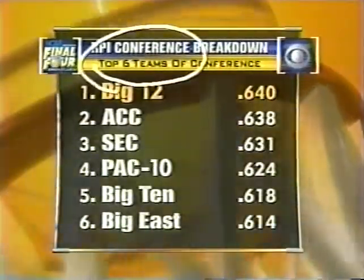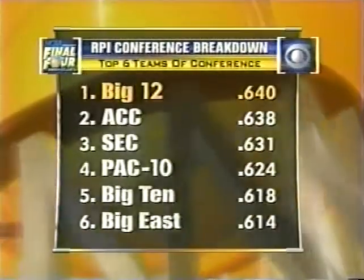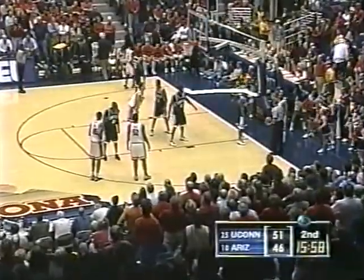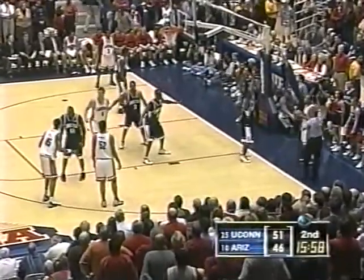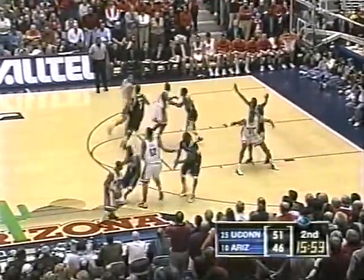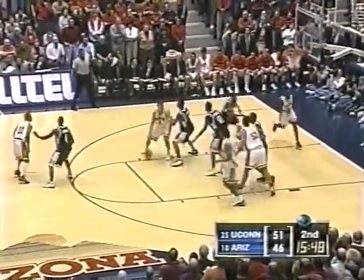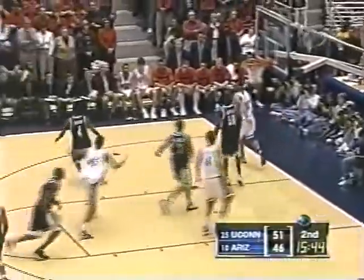I'm only interested in the top six teams from those conferences — if you're in the top 40, you're going to take about 30-35 of those at-large picks. The Big 12 looks like they've got six teams in that category, and right now looks like they'll be the highest-seeded teams in the NCAA tournament as we enter February. How about Arizona in the Pac-10? Six from out there as well. ACC strong. Big East and Big Ten down in the bottom of those six power conferences.